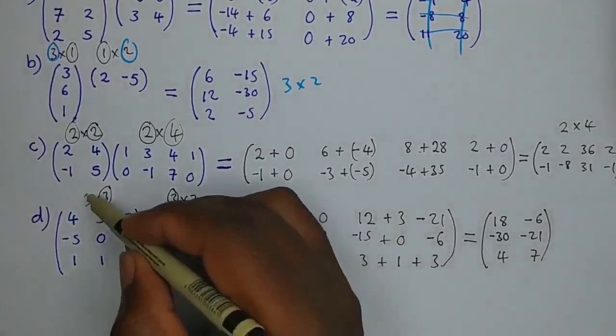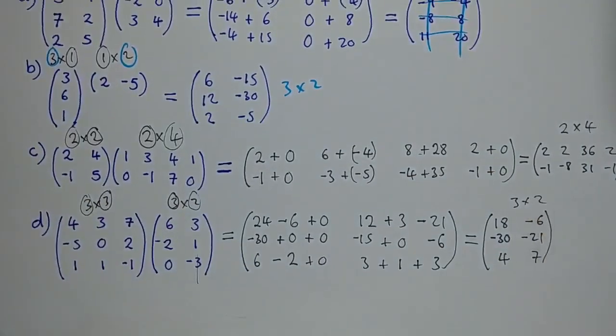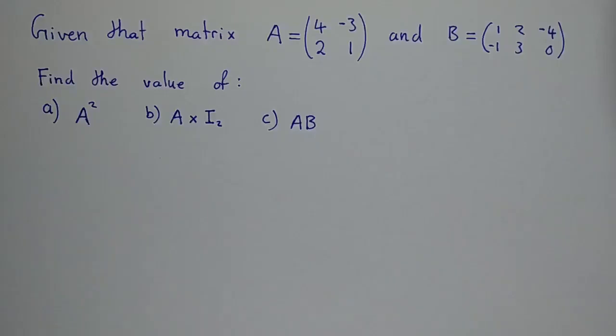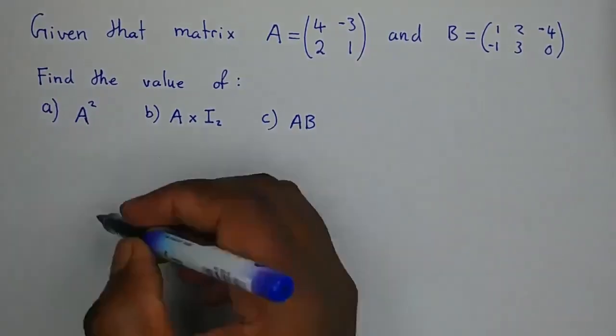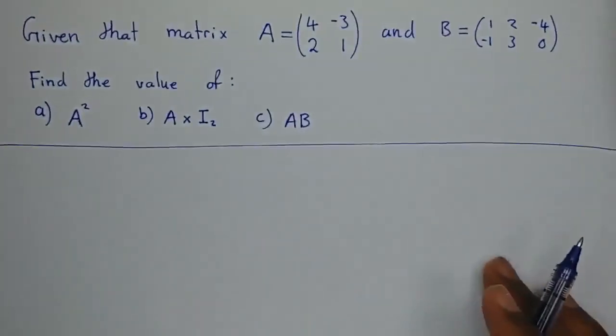So now remember, the remaining values was a 3 and a 2, and this matrix, of course, is a 3 by 2. Okay, now let's look at the identity being used, how to use the identity and what the identity is. Given that matrix A is this one here, and matrix B is that one, find the value of A squared. So if you've been taught to find the value of A squared, then what we're saying is that the matrix A is multiplying by itself. Do not square every value in A, just multiply matrix A by itself.